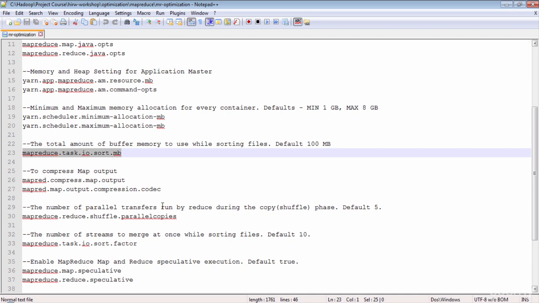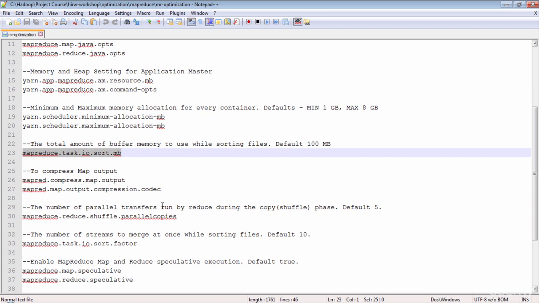Let's now talk about properties which we can use to tune the shuffle process. Shuffle is an intense resource-consuming process in your MapReduce execution. Fortunately, there are some useful properties that we can use to tune up the shuffle execution. On the map side, the mapper produces the output. They need to be partitioned to be sent to the appropriate reducers.